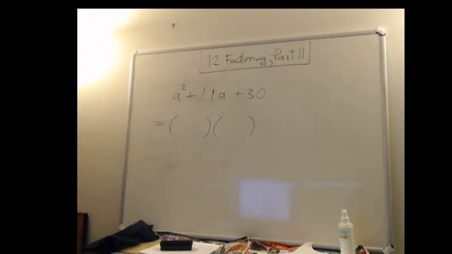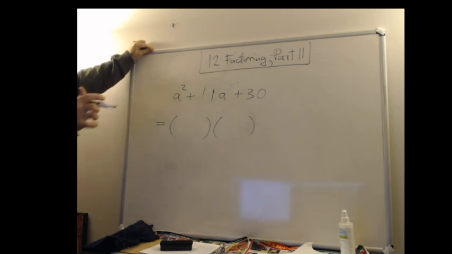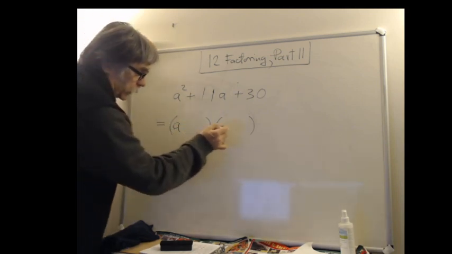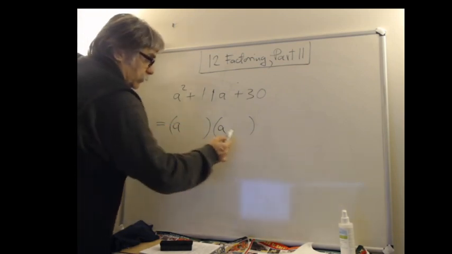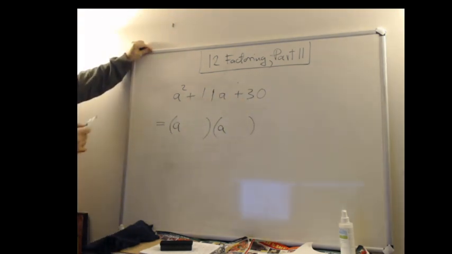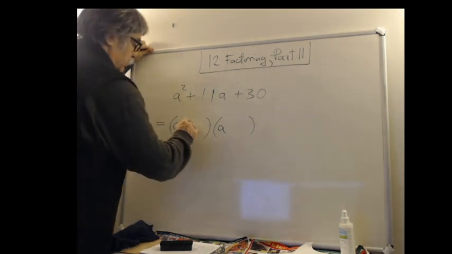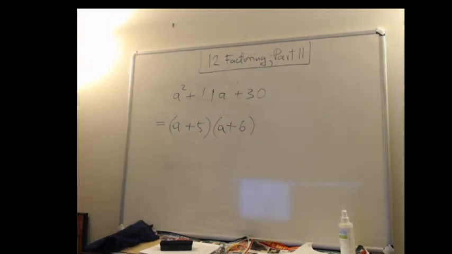Well, you could try grouping, but again, that would lead you to reversing a FOIL method. So we have this idea that I just showed you in the previous example. You're going to be looking for a variable and a variable here, and I'll be looking for a number here and another number here, so it's a guess what that could be, and the product of these two numbers has to be 30. But at the same time, the sum of these two numbers must be 11. You know immediately, that's 5 and 6. You're done. So this is much faster than factoring by grouping.